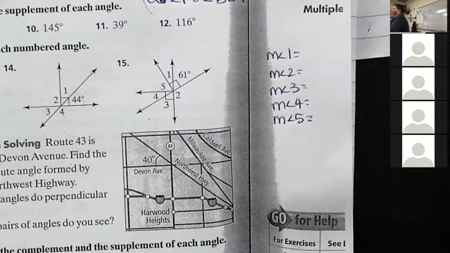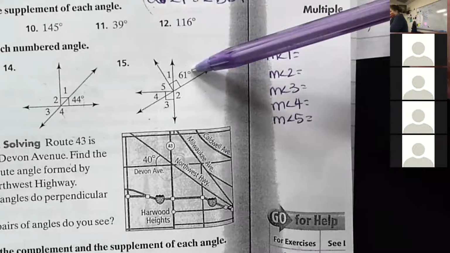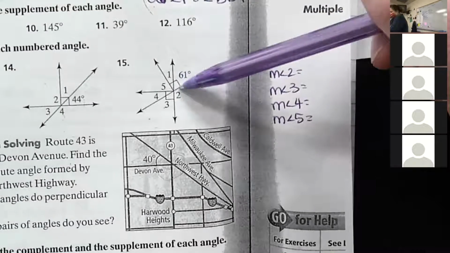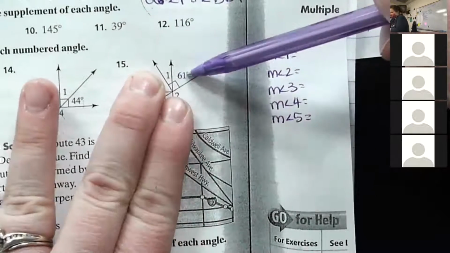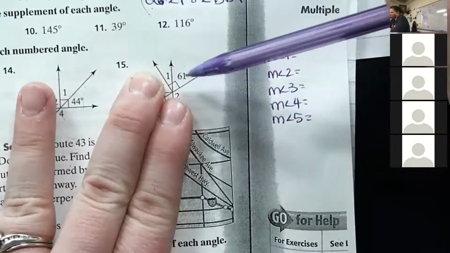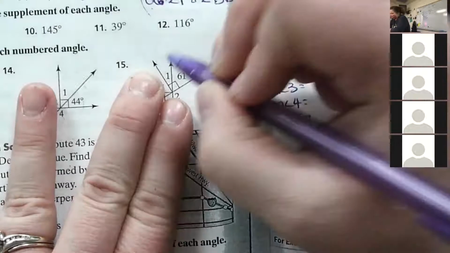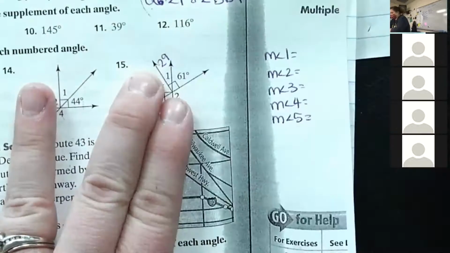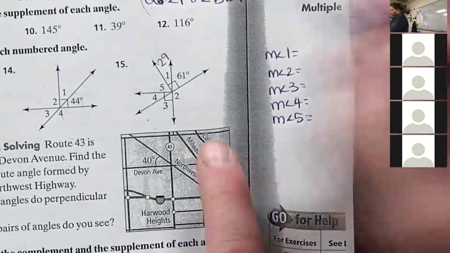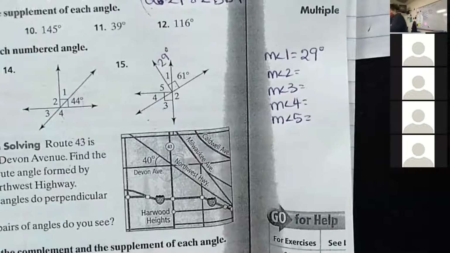Look at what they give you. Okay? They gave me a 61. I'm guessing I'm going to have to use that somewhere. What else did they give me? Isn't that like a right angle? This right angle, yeah. So if this is a right angle, that 61 and 1 together have to form how many degrees? 90. So it's 90 minus 61? How much? 29? I think so. 29 looks good, yeah. So measure of angle 1 is 29 degrees. Love it.